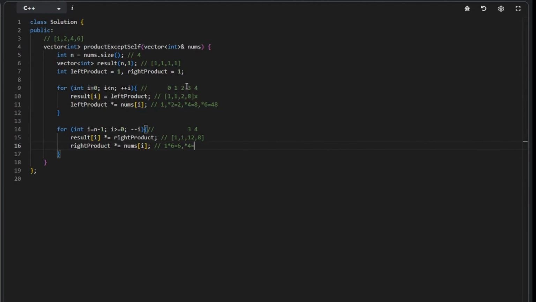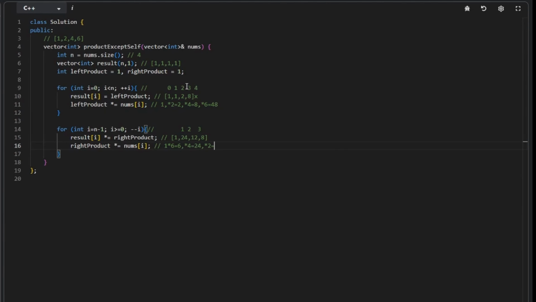So now we take, there's the correction. Now we're at index 1. Result[i] at index 1 is 1 times 24, so that's 24. And then right product times equals nums at index 1, which is 2, so 24 times 2 is 48.